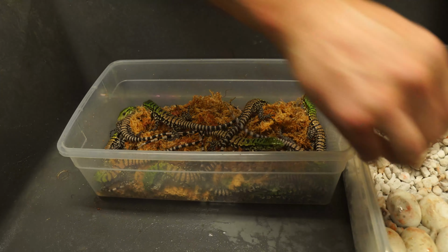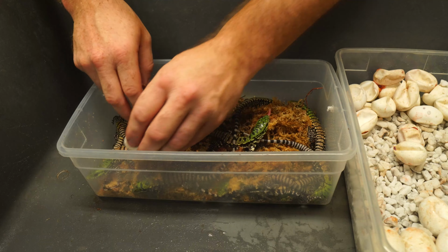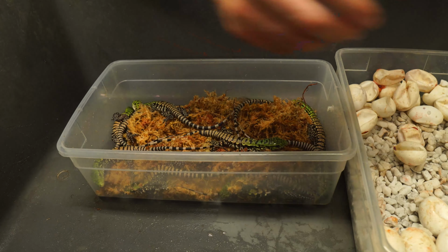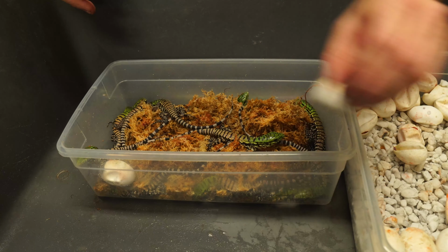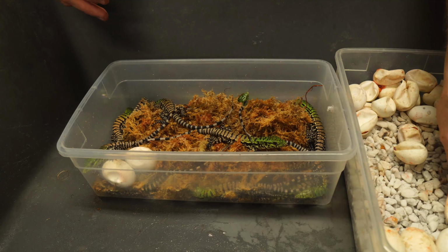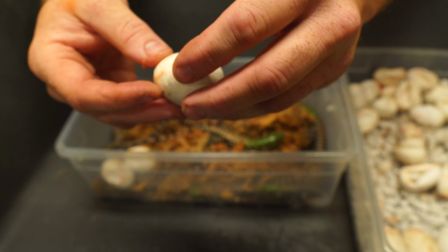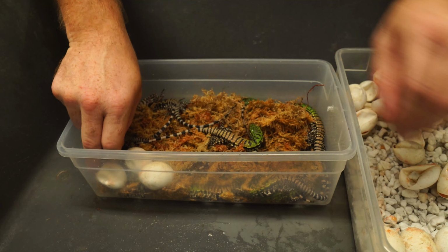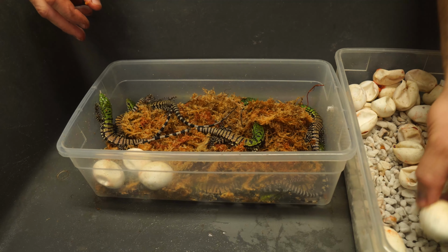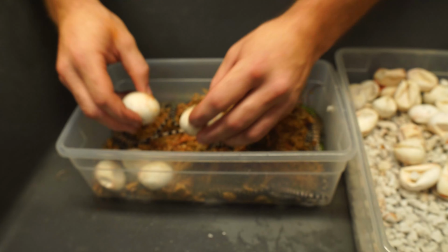Not many, but there are some, and they're still just plump. So they're not quite ready for me to tickle them. I want to give them a little bit more time. See how this one's real plump still? That baby's still working on absorbing that yolk. Same with these ones. These eggs are still plump.